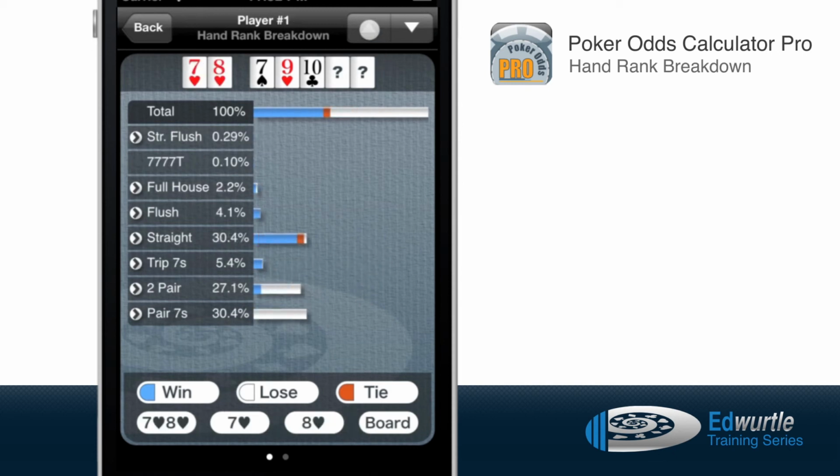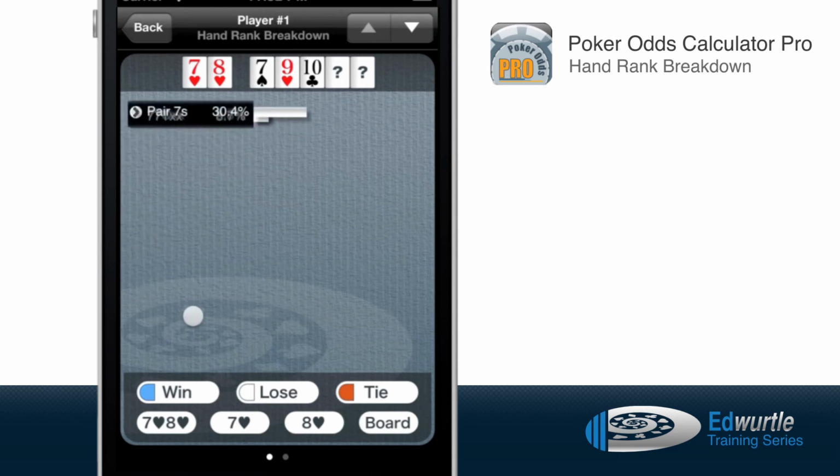Let's go back to this other player, the 7-8s. Here you can notice some of the stats pop up to the top. The only way he's going to possibly get four of a kind is if he has four 7s. So that stat just hopped to the front because there's no other four of a kinds. And the trip 7s pop to the front because there's no other way to get three of a kind besides trip 7s. Because if you get any other three of a kind, then you'll have a full house. And similarly, the pair of 7s pops to the front, because that's the only way you can have a pair.